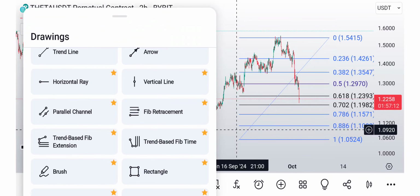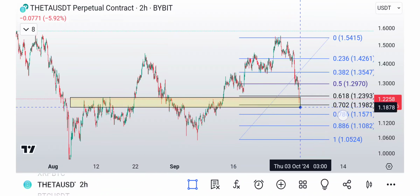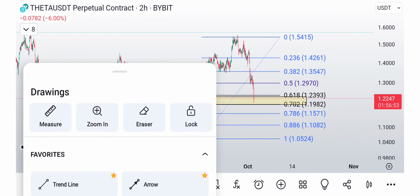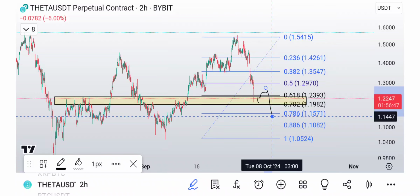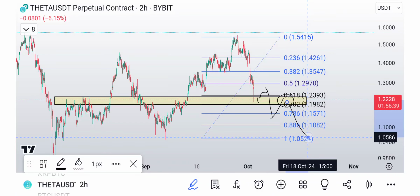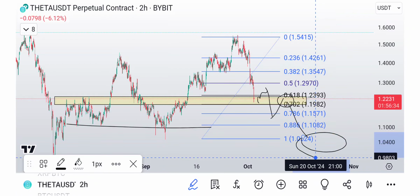And then also, right, look where we're at. We're literally at the top, back testing right in this area, right? So this is the spot where the bulls have to step up to the plate. So if they don't, here's what I'll say. Let's say we get a bounce, right? And then let's say we break it again. And then let's say we come back up and then we get rejected in here, then it's most likely meaning we're going to break this low. And then we'll have to reevaluate, right?